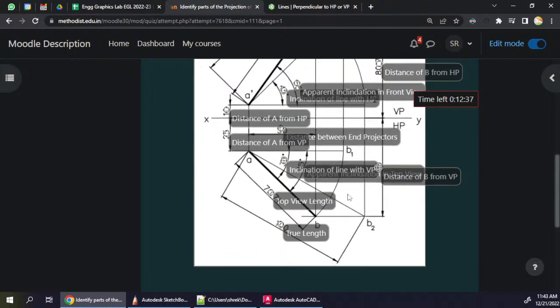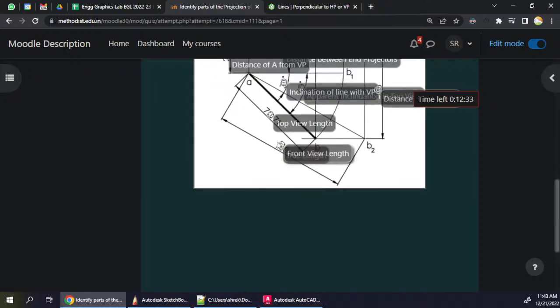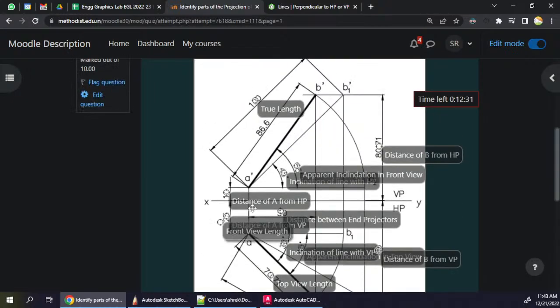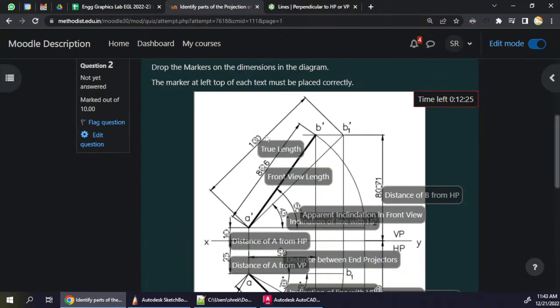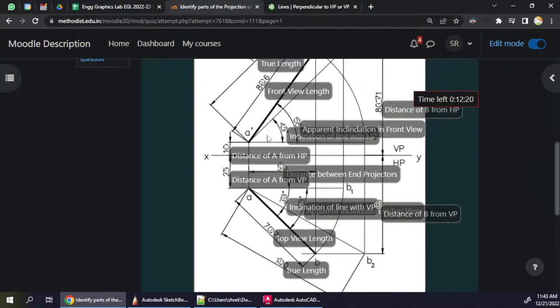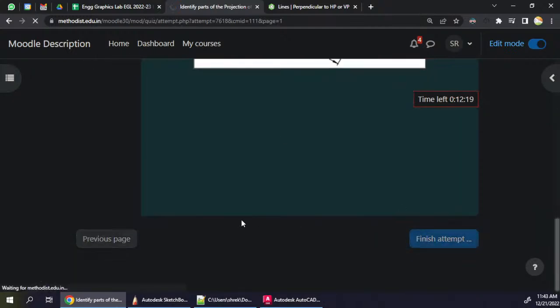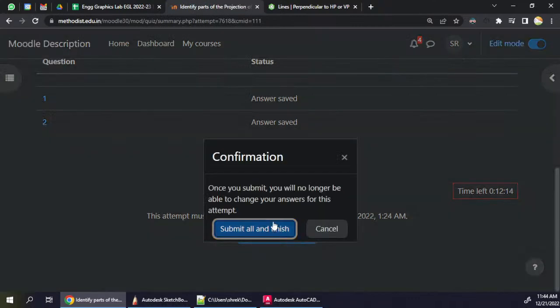You have to drop that marker exactly over 75. And then finally the front view length. Front view length is this length over here. Okay, so you can see we have placed all our markers correctly at different points, and I guess that's the quiz. Let's finish and submit it and see whether we have answered it correctly or not.